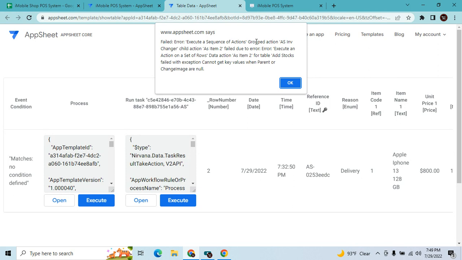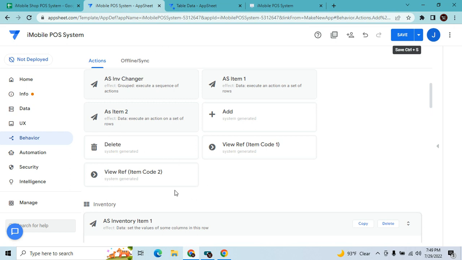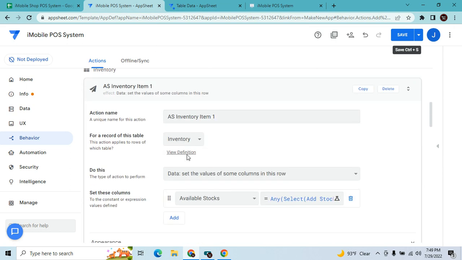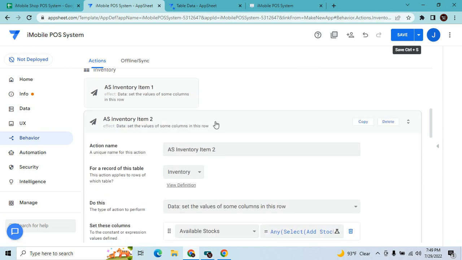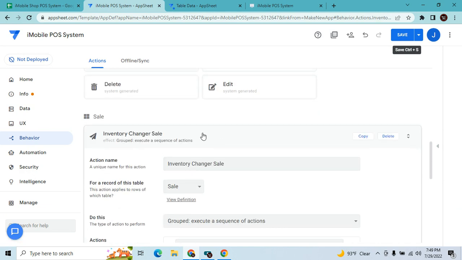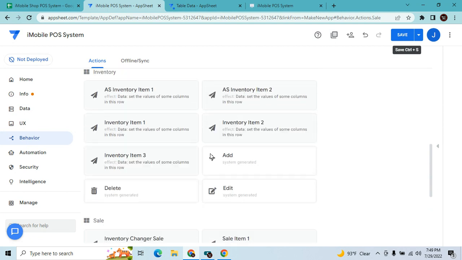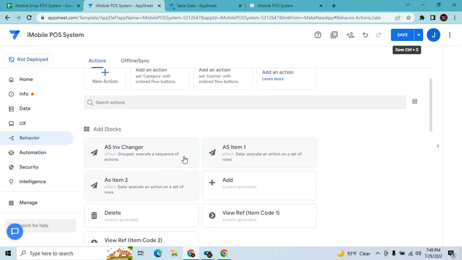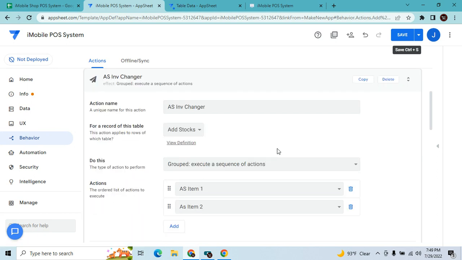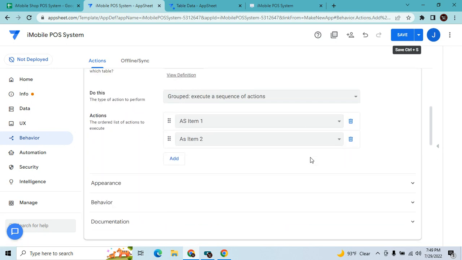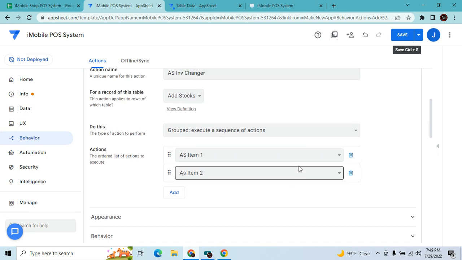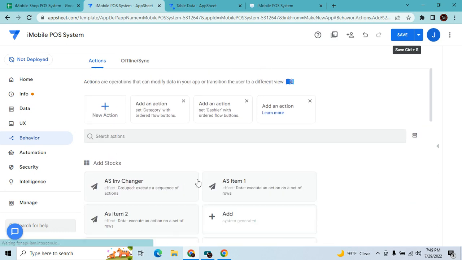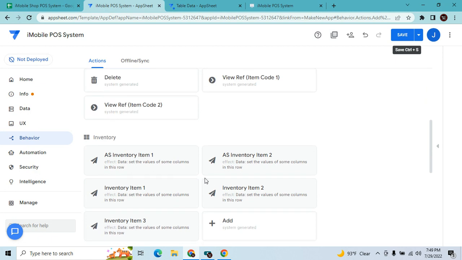Okay, there's no wrong here. Okay, so here. So the problem is our group action here in add stocks. It's confusing now. Here is the changer. Item.